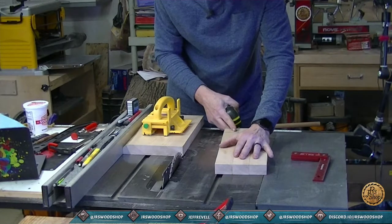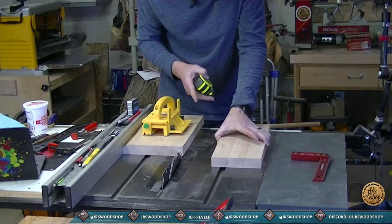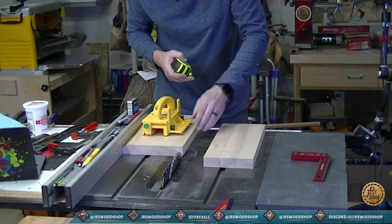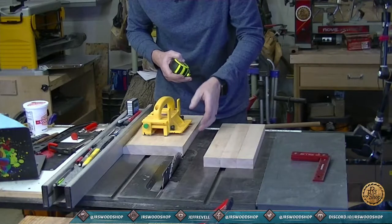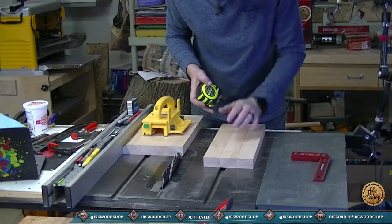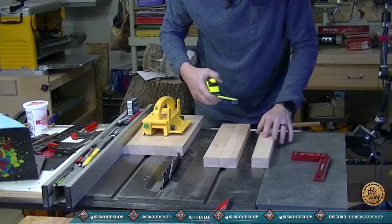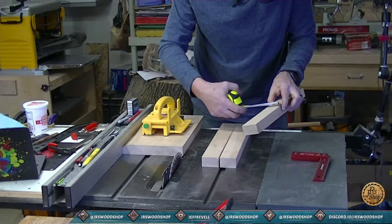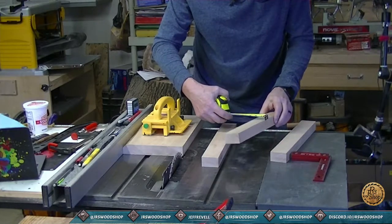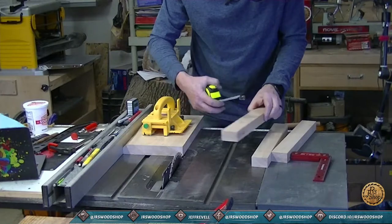And I'm gonna run these through the planer at some point in time. These will get run through the planer. Oh, that's why these are a little smaller. I ran these through the planer already, so that'll work. So what I'm gonna do is see how wide these are. These are 2 1/8. These are like 2 1/8 inches.